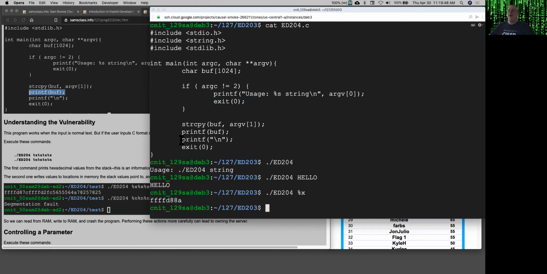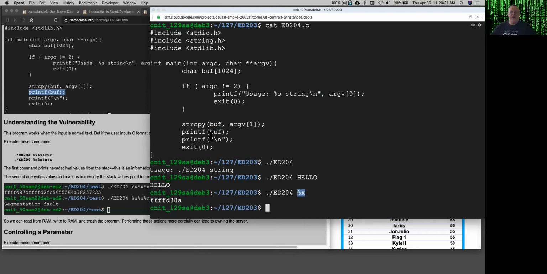Now you could call printf with just one parameter, like here, but then that should just be a fixed string that you print without format specifiers. If your format string contains format specifiers, then printf expects another variable on the stack. But the way C works is it just translates your commands one by one into assembly code and runs them without checking for validity. So when it executes this command and buff contains a format string, it goes and fetches the next value on the stack and uses that for the argument.